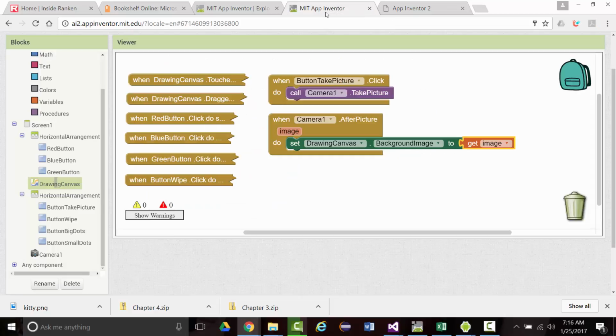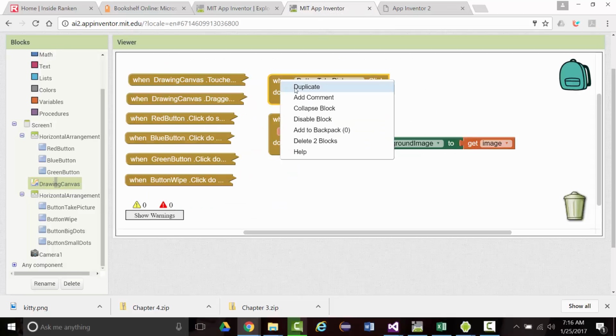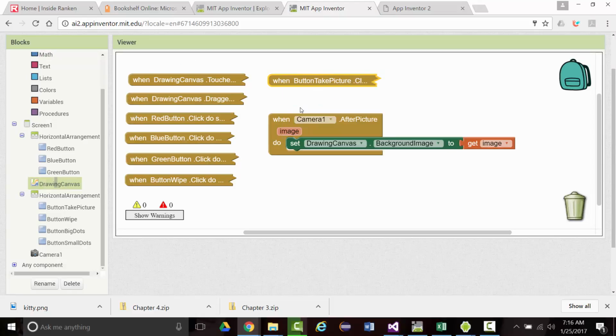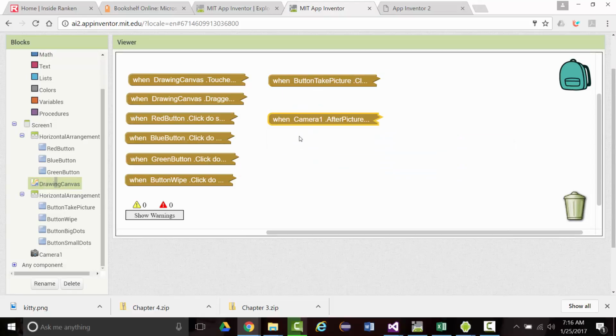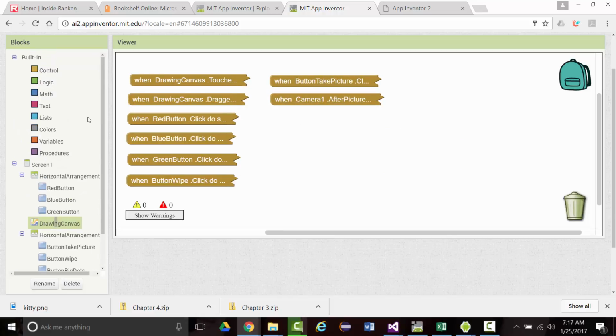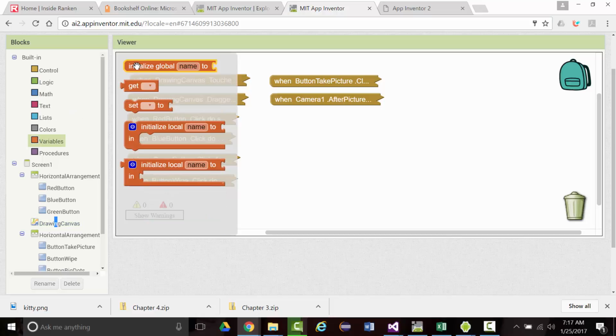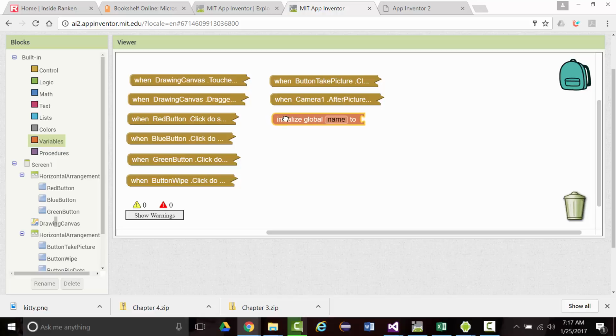All right, as we've been doing, let's continue to collapse our blocks. Now we'll come in here. All right. And under variables, we'll initialize a global variable. I think that's what they asked us to do.